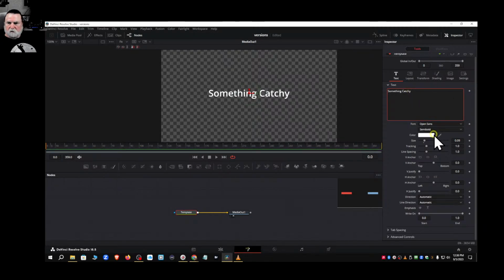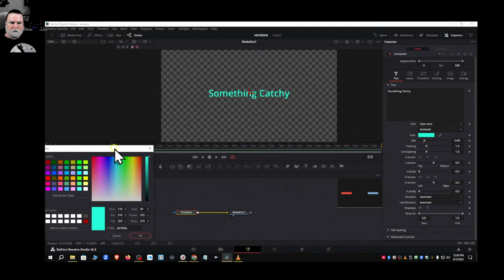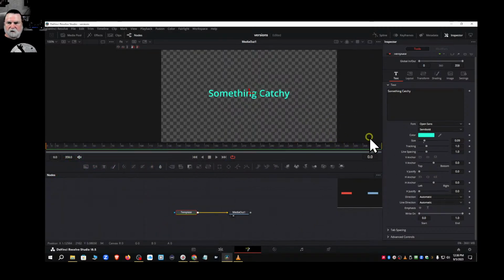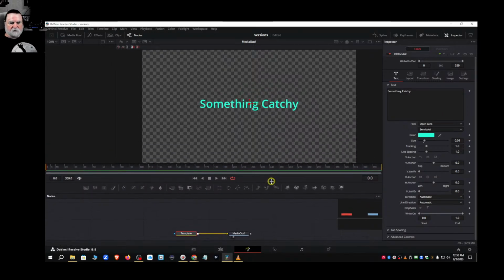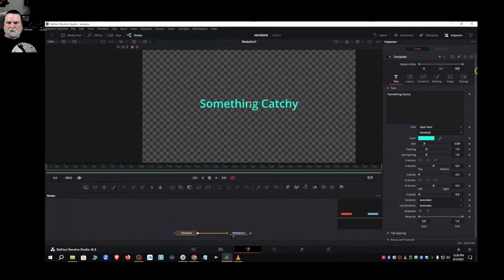And we're going to change the color to, I don't know, let's go with that color right there. Looks good. And then the thing I was playing around with when I first discovered this was, if you click on the font, then you can click on here and change your font. So that's pretty standard. So now we've got to get over to versions. Otherwise, this is just a repeat of something I've probably shown 100 times anyway.